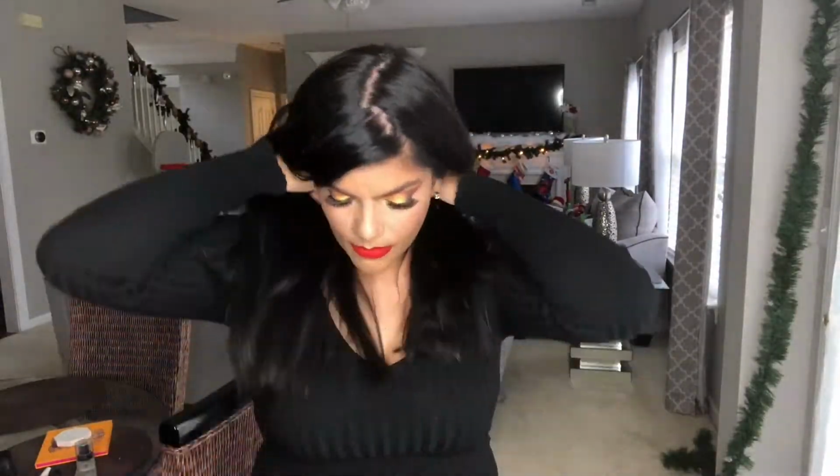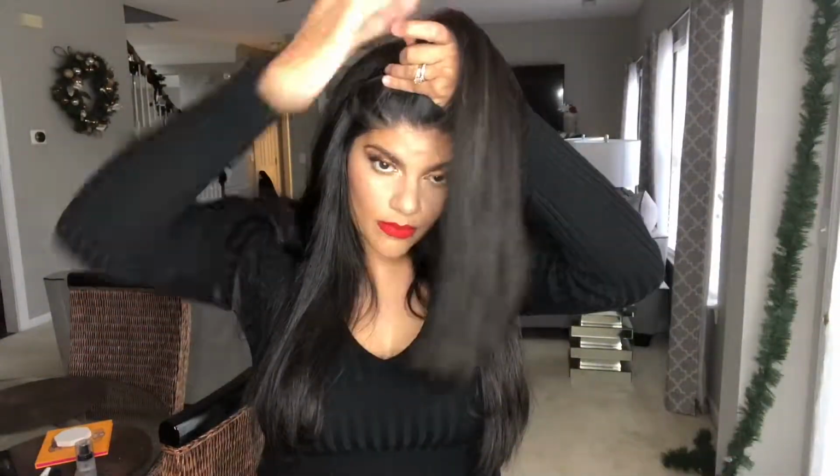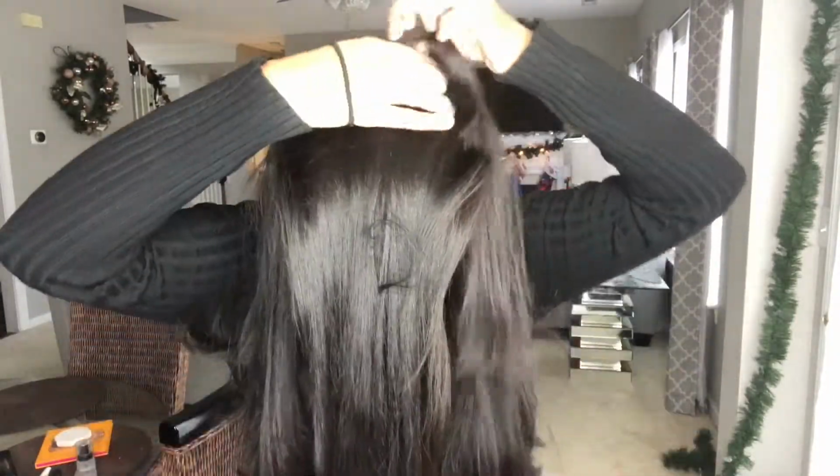So now what I'm gonna do is I'm gonna take these 3 scrunchies and section off the crown of my hair. So I just grab that hair. I don't use any brushes or anything. It doesn't have to be perfect. And I pull that all forward to as close to my forehead as possible. So it's gonna look super funny, but that's what I do.